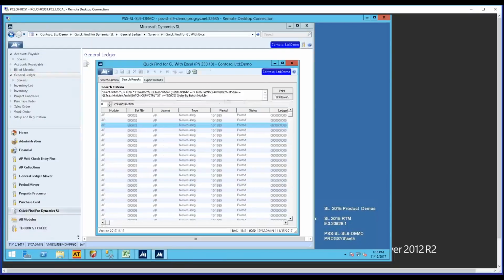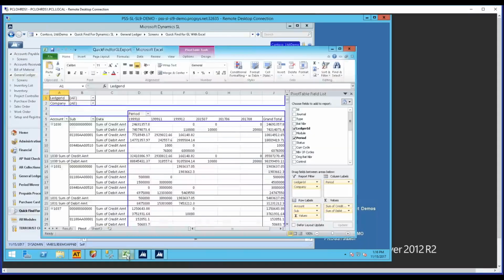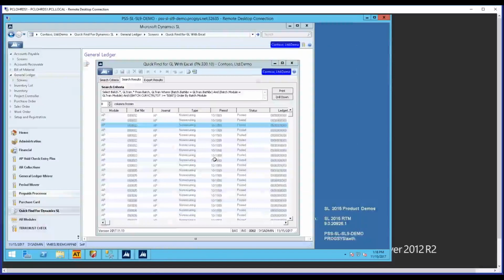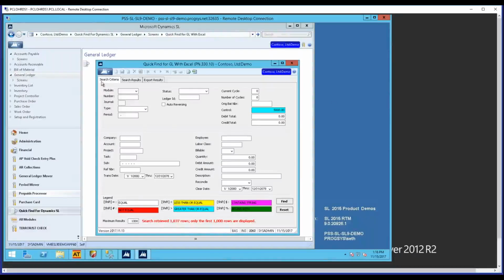But another really nice functionality in general ledger, accounts payable, accounts receivable, and project is you can export the data in that grid to an Excel pivot table. And that's a new functionality we added to those first Core 4 products. We will be adding them to the rest of the searches over the course of the year, but we started with those 4. So you can load everything into this grid, and then you can export it into an Excel pivot table.